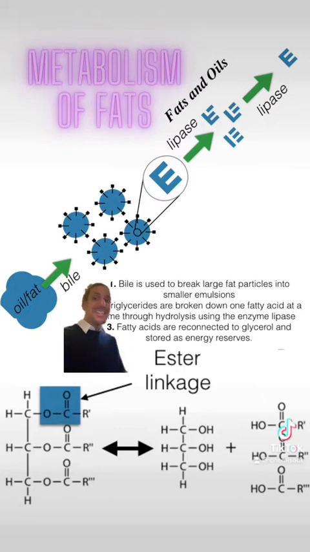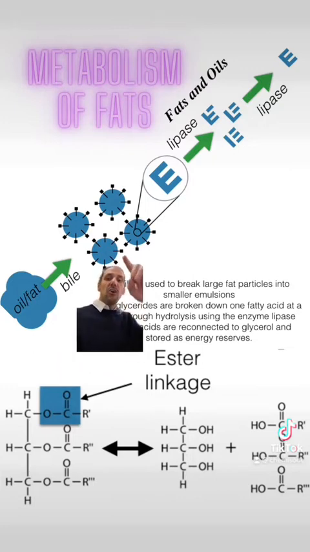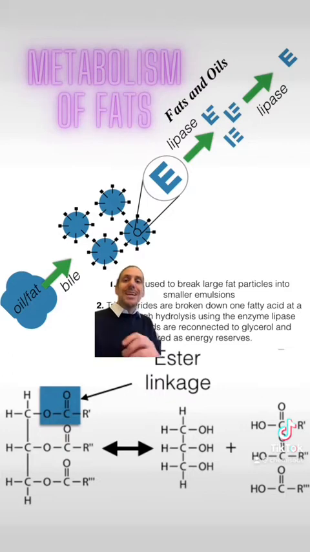What it does is act as a surfactant, which has a hydrophobic side and a hydrophilic side, and therefore can surround our molecule of fat and then disperse it, creating what we like to call an emulsion. This emulsion is a lot of small droplets of fat with larger surface area that allow water access to our triglyceride to break the ester linkages, breaking our triglyceride, our fat, into glycerol and 3 fatty acids.